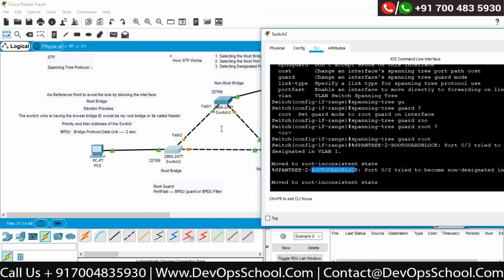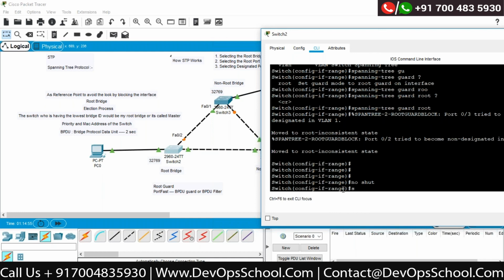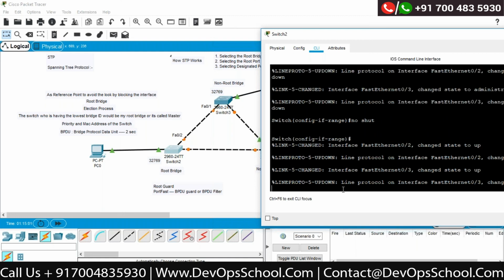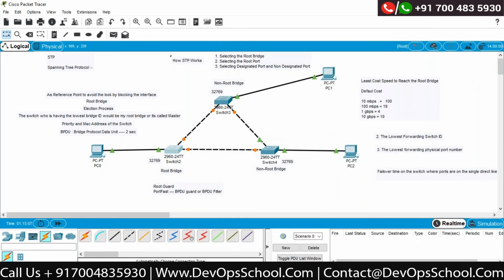So root guard comes into the picture. Now I need to manually say no shut here. Wait for some time to make it happen. This is called the root guard feature.